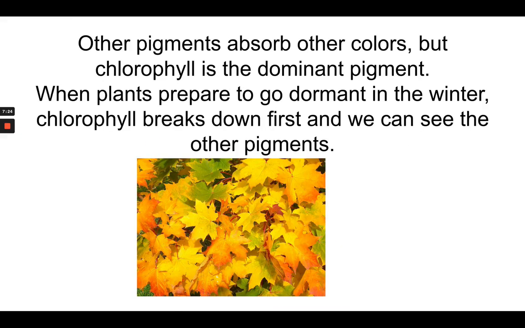When fall comes and leaves start to turn colors, it's actually a response to less direct sunlight. And in that response to a lack of direct sunlight, we get a peek, a look at the other pigments that the plants use for photosynthesis. The less amount of direct sunlight that a plant receives, the more its chlorophyll begins to break down into its component parts. And as that happens, the other pigments that are in the plant begin to show. And that's how we get those beautiful fall colors.